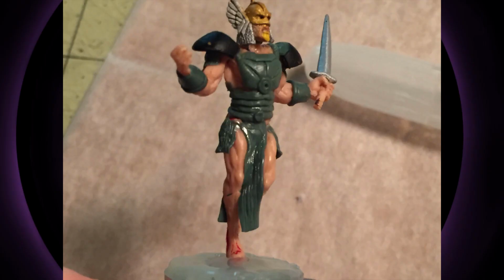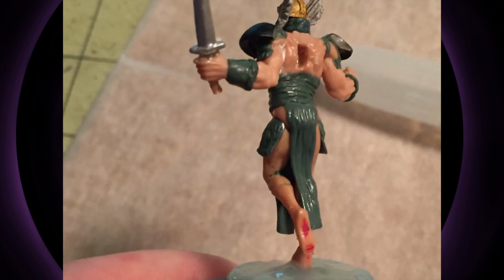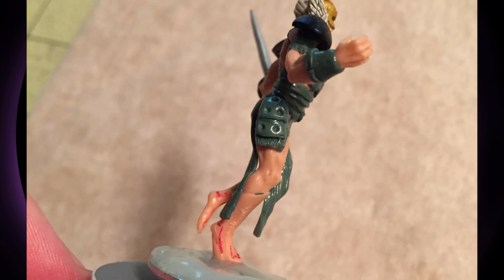Then we start working on the lower half of our Paladin. We got some flowing cloak type deal going on there, very toga Romanesque. And for the arms, I didn't want his thighs and stuff to be unguarded, so I added thigh guards. I don't know what they're called. I just call them thigh guards or hip guards. And I gave them the same layered effect as I did for the arms.